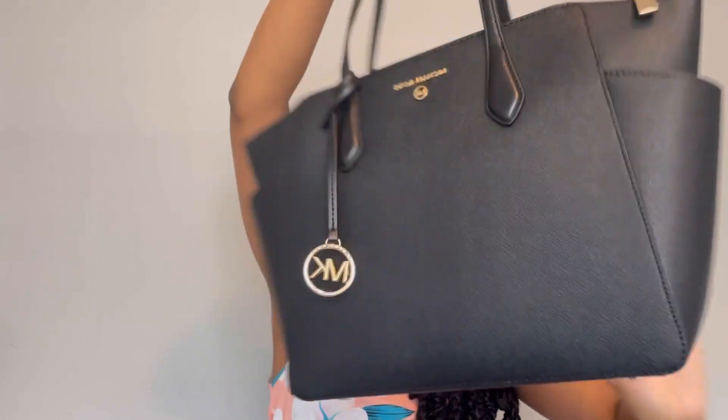Like I said, let me work my way up. I really like the design. I'm very happy I chose this one. For the price, I got it for $189 at the mall. I believe online might be cheaper but either way it was around $200 to $300 — I forgot, I've looked at so many Michael Kors bags. But this right here is giving what it's supposed to give.